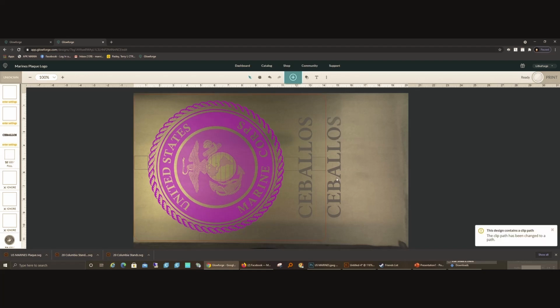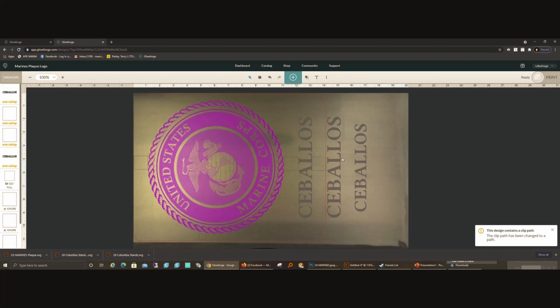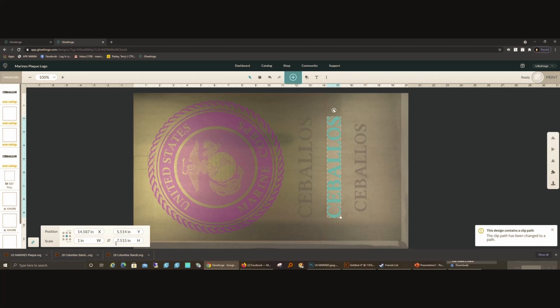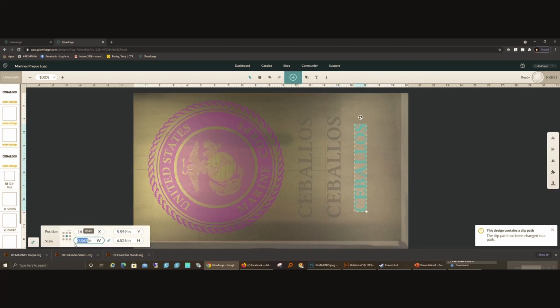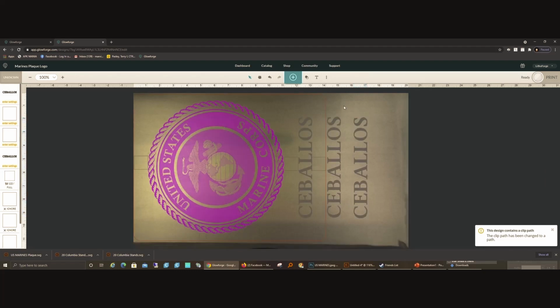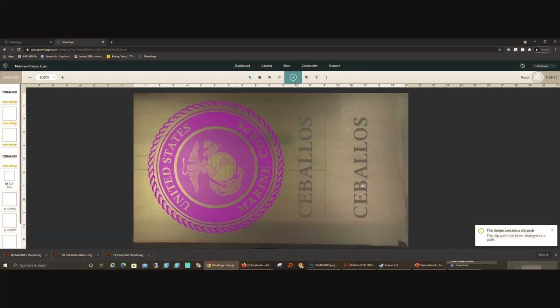So I didn't really need to do this. Let's bring it over. Placement on the board does not matter. Size matters though. We want to lock our aspect ratio this time, and we had 1 inch wide letters by 75/15. Yep. All right. But now this is a different job.